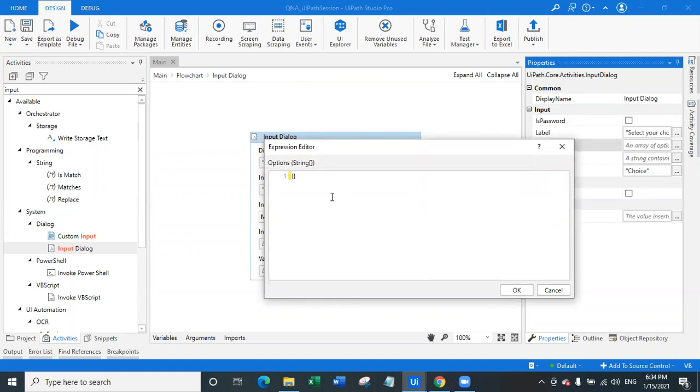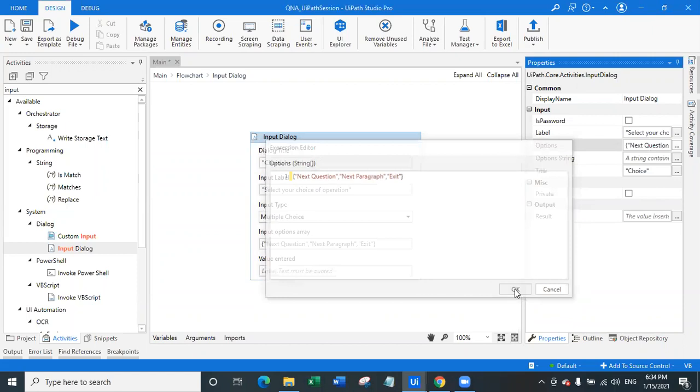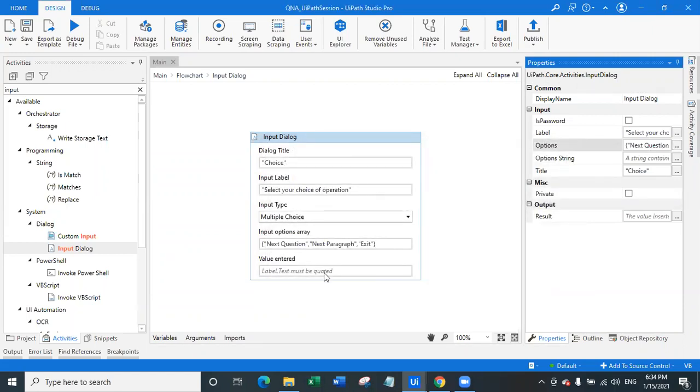Let's quickly create an array. You see here, a string array. I'm giving a default hard-coded array: next question, next paragraph, or exit. These are the 3 choices that the user has. And the output which the user selects will be stored in a variable called choice.